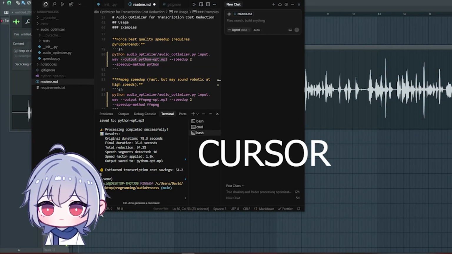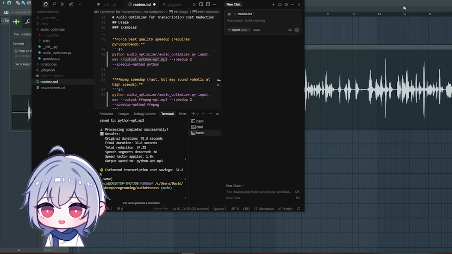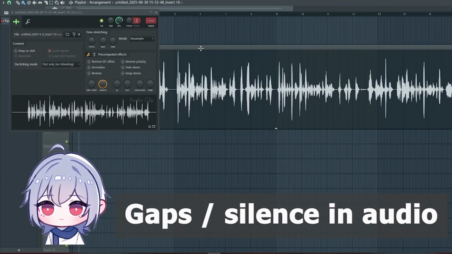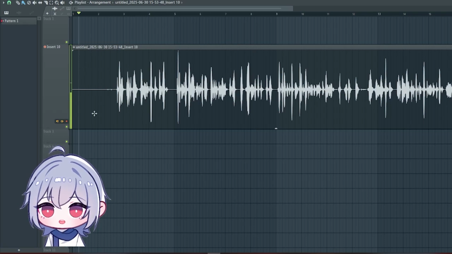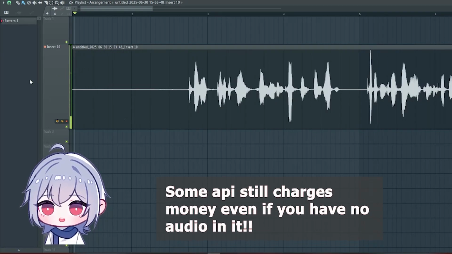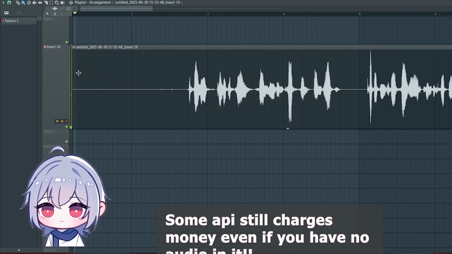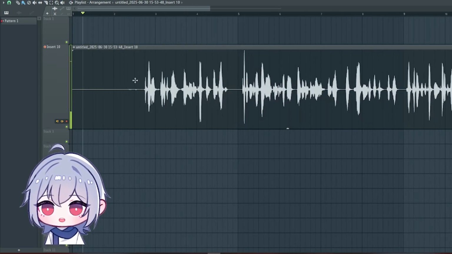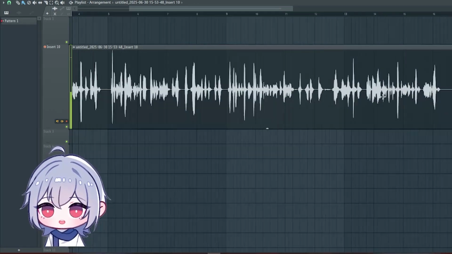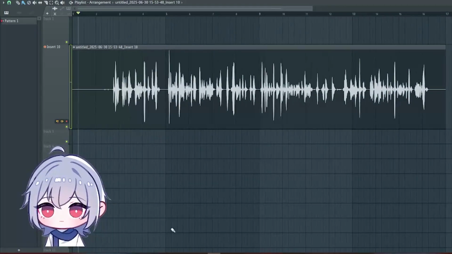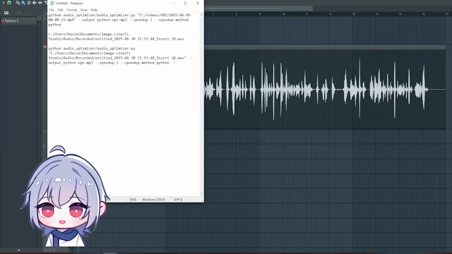And the basic thing of how it works for the Python method is that it tries to find gaps in the audio. So for example, this is sort of a gap. You're passing nothing to OpenAI to transcribe, and that still costs you money. And the idea would be that I try to slice away parts that I wasn't talking to optimize my timing. So if we were to try to give the normal method, let's see how it's going to work.